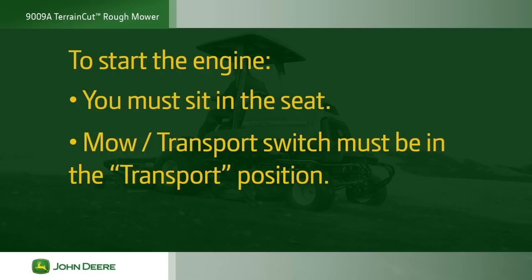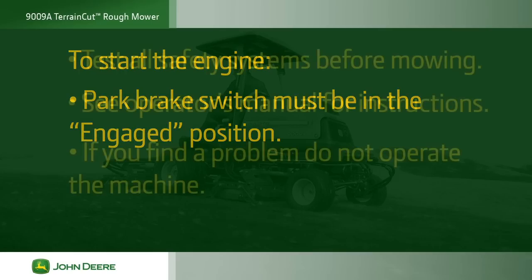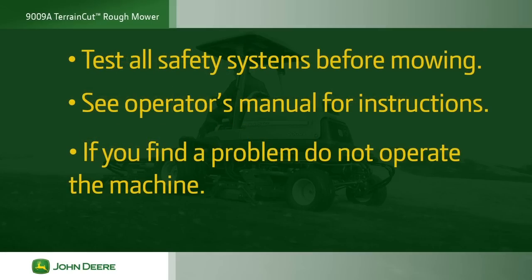Also, the 9009A has safety interlock systems installed. To start the engine, you must be sitting in the seat. The mow transport switch must be in the transport position, and the park brake switch must be in the engaged position. We recommend that you test these systems before mowing. See your operator's manual for instructions on testing these systems and making sure the machine is running normally. If you find a problem while testing, do not operate the machine and notify your equipment manager.